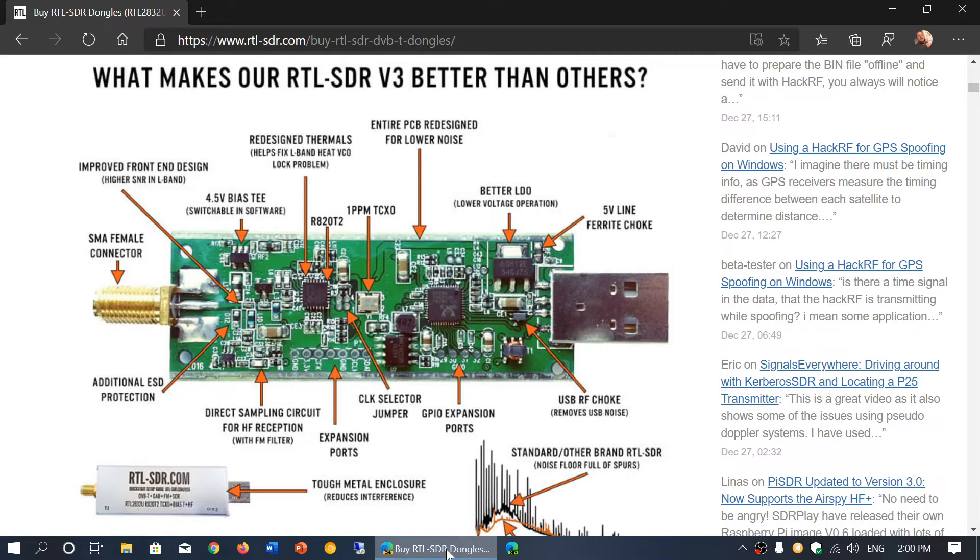If you're looking for just VHF UHF performance, it's okay. If you don't want to spend money, it can do the job — and it does the job better than the cheap dongles that are typically $10. They did do some improvements. The frequency calibration is also much better; it is very, very stable. The frequency stability and precision is pretty much on the dot, which makes it different from the cheap RTL dongles that often drift a little or are off frequency.